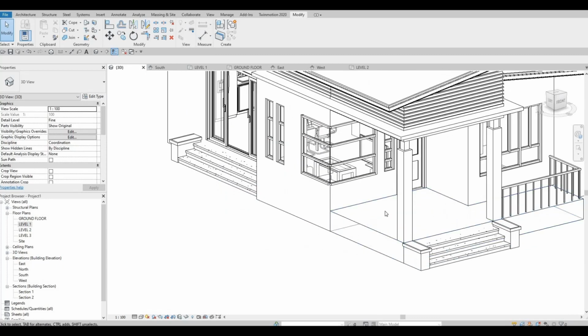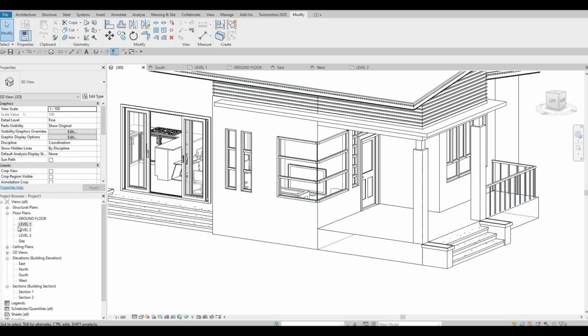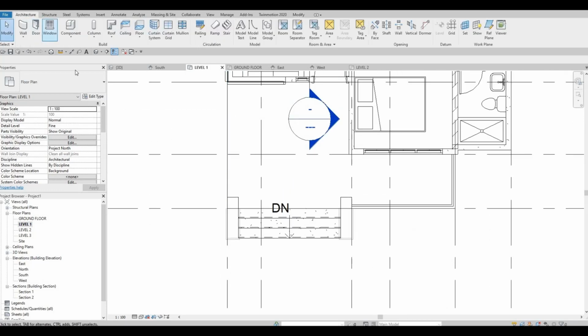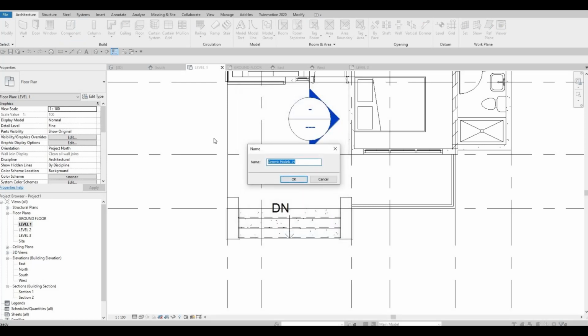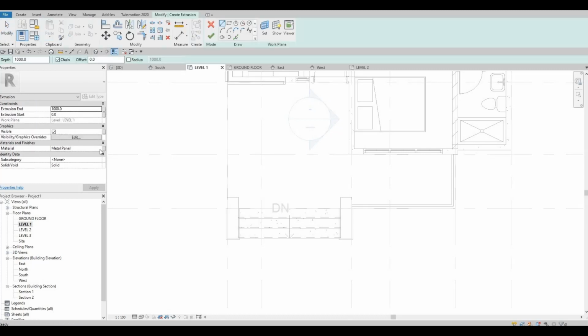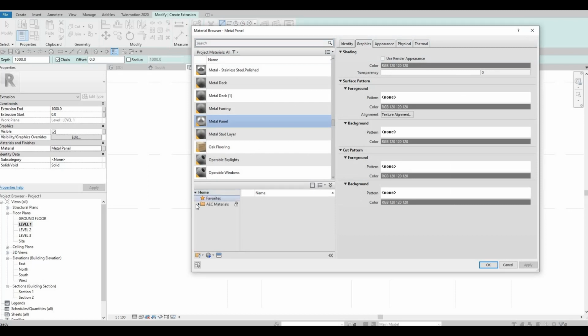And then we need to create something here, an extrusion. So level 1, and it will be just a quick one, another generic model. And then here it's another extrusion. Change the material. Make sure it's random.